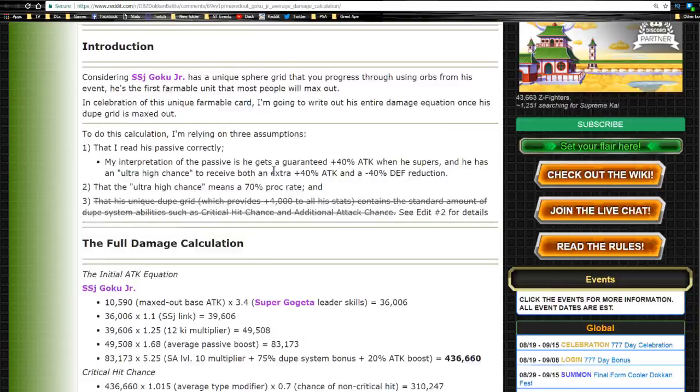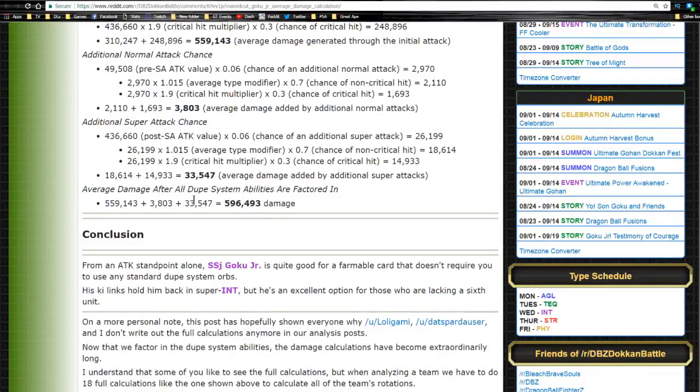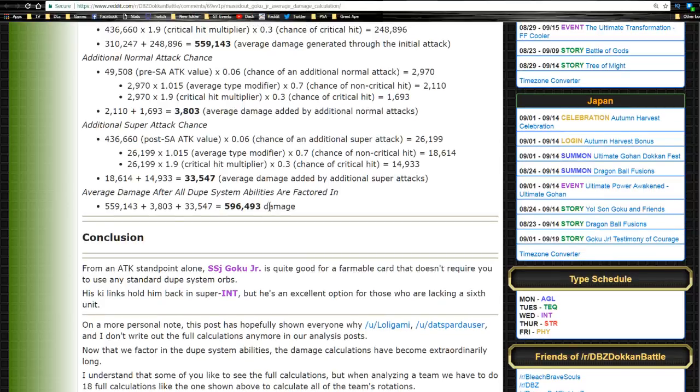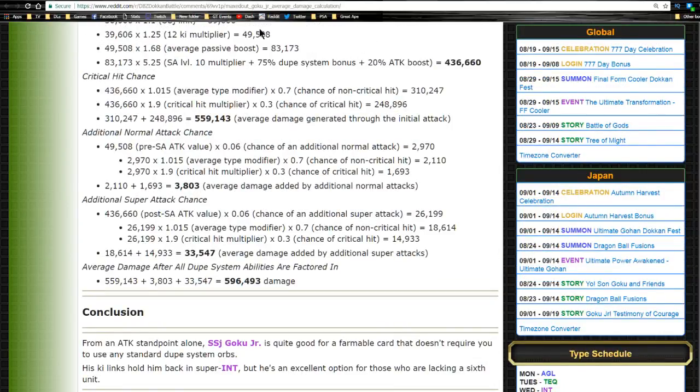Now, a maxed out Goku Jr., as I also mentioned in yesterday's video, has an average damage output of 596,493 damage. That doesn't take into consideration the attacks going up against the opponent or the crits or anything. He actually can hit for like 1.8 million best case scenario, when he's going up against a villain technique card with a crit proc, and he's probably having some link skills hit off on a double Gogeta team or something like that. Obviously he is not meant to hit in the millions. That's not his average. But he is a good unit. He can hit very hard. So overall, in terms of his viability, I recommend going for him.